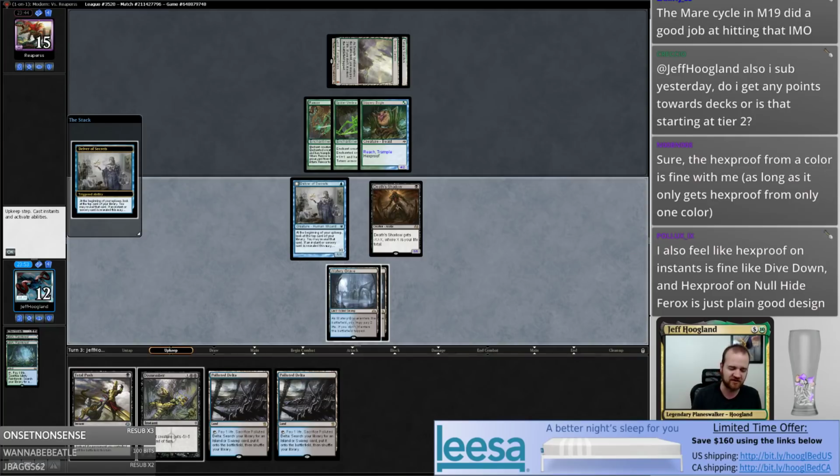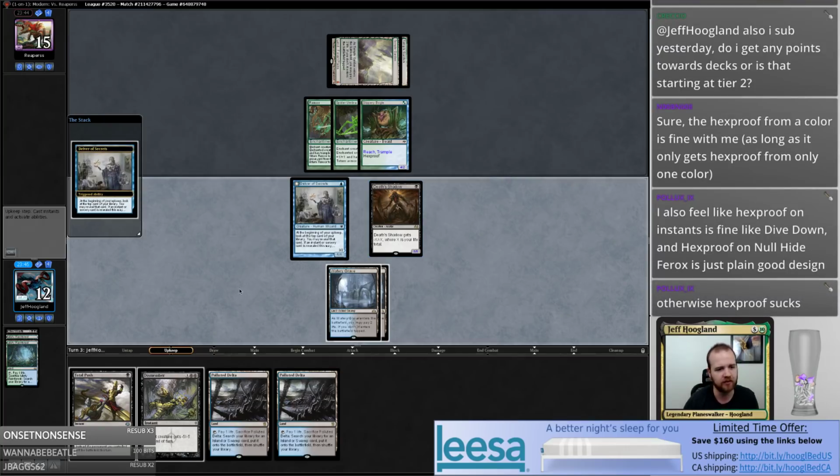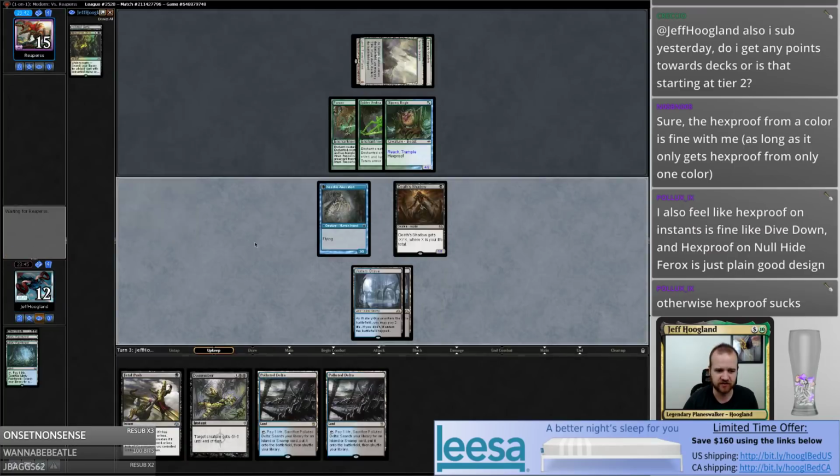I should have held my fetch land to scry with. Oh no, I needed to have cracked the fetch for a Death's Shadow to work. Derp. Come on, Delver. Sweet.